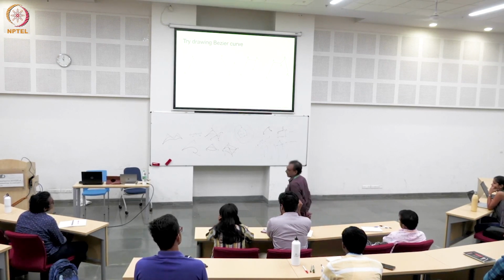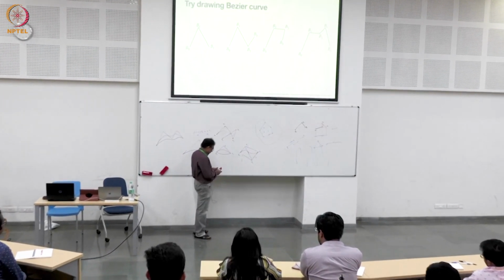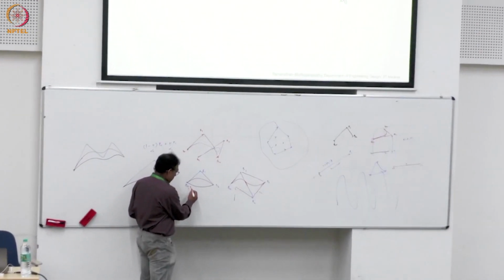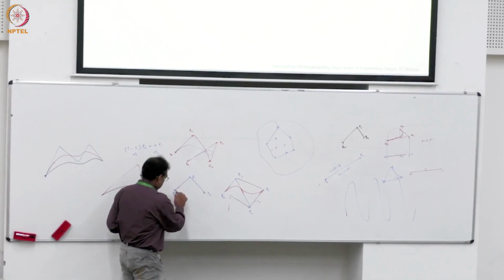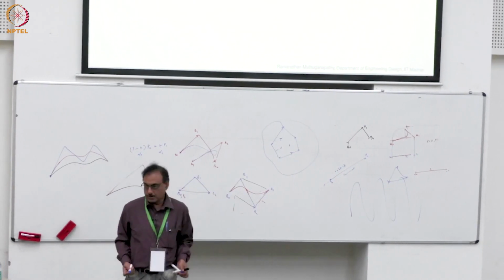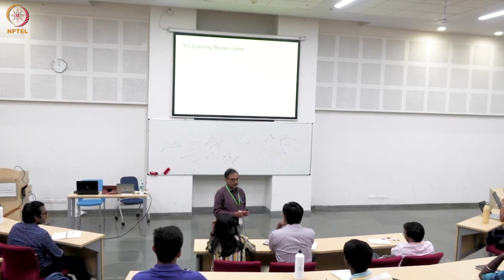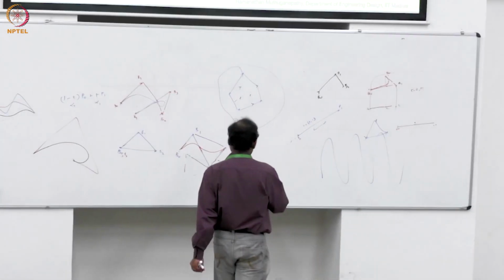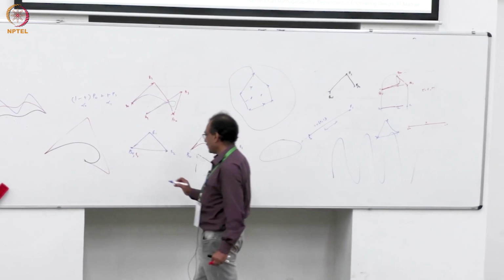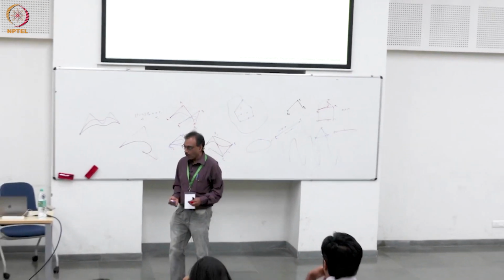Suppose, we will just extend that question to the curve itself. Suppose you have another control point in the same thing, and let us say B0, B1, B2, B3, where B0 is also B3. What will be the control polygon here? The control polygon will have this. So this is the control polygon. Now the control polygon is closed. So how will the Bezier curve be here? You can see it's an oval shape, but it's not a fully smooth oval, not like this. You can see the tangent properties. This is also closed, but what is the problem here?